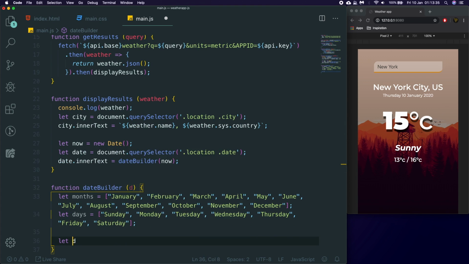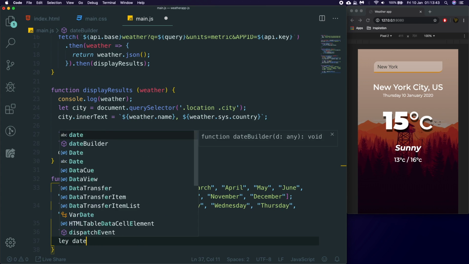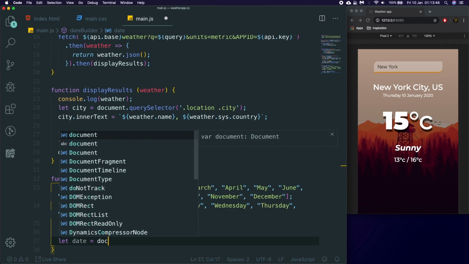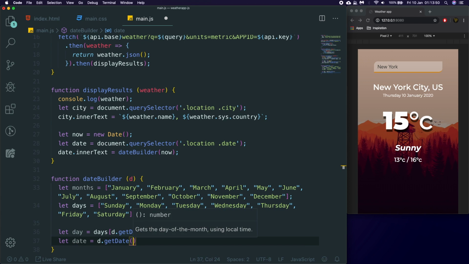So we're going to say let day equal days[d.getDay()]. We're then going to say let date equal d.getDate().